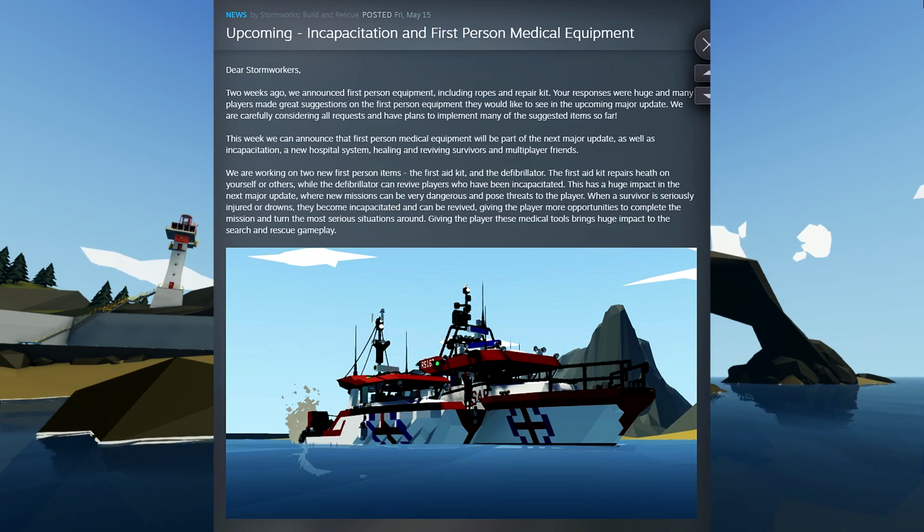We have another news update from the Stormworks Build and Rescue developers, so let's get straight into it. Dear Stormworkers, 2 weeks ago we announced first person equipment including ropes and repair kit. Your responses were huge and many players made great suggestions on the first person equipment they would like to see in the upcoming major update. We are carefully considering all requests and have plans to implement many of the suggested items so far.